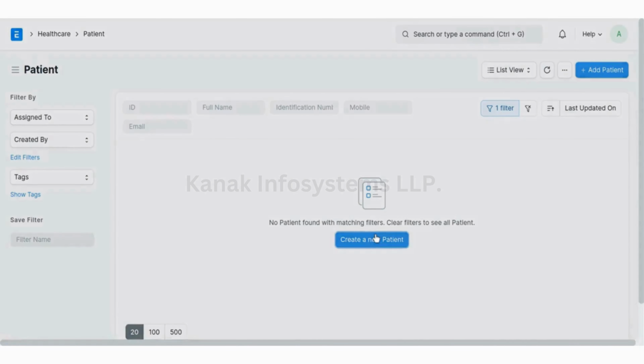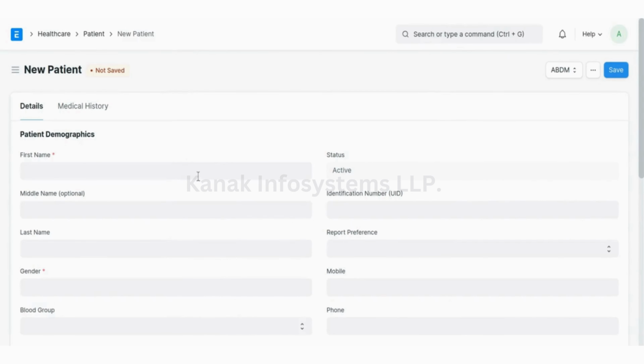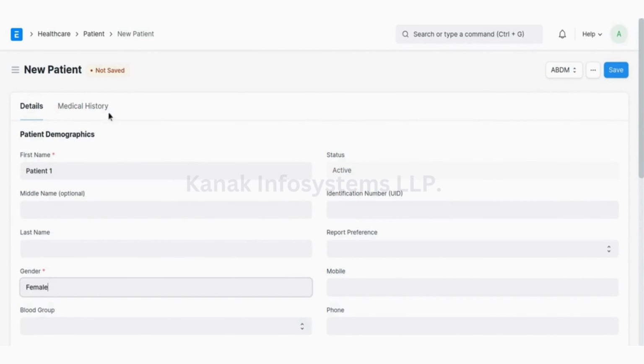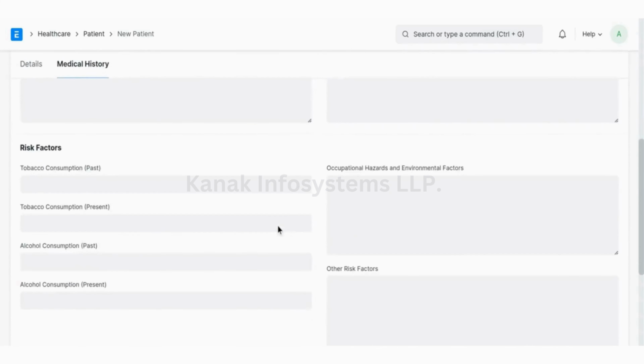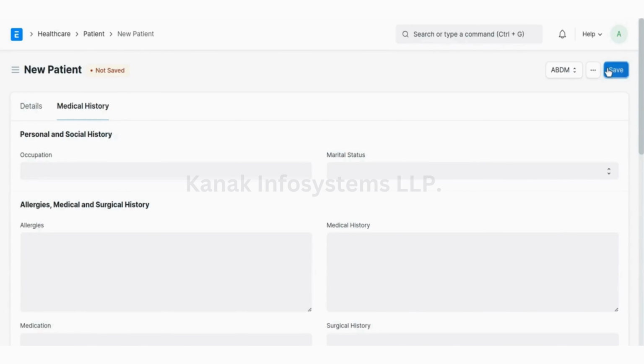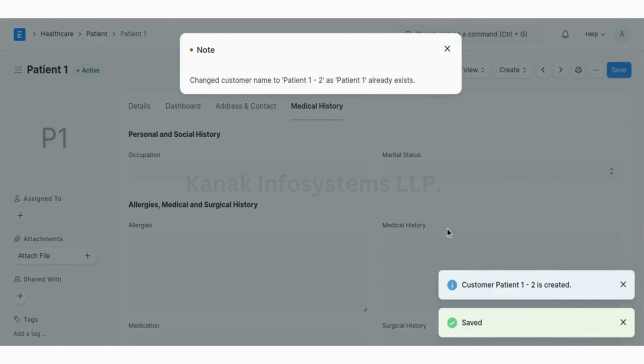Let's create another one. And in medical history we have these fields. All right, so let's save it first. Okay, we got this patient saved.